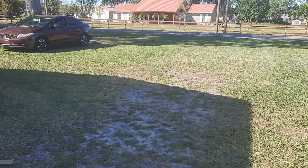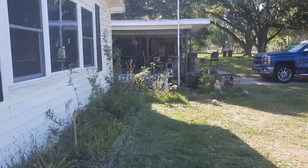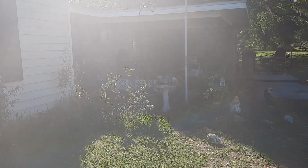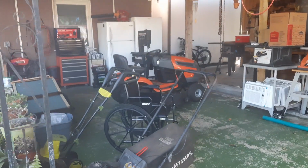Once again, as is typical for me, my carport workshop area is a total wreck at this point. I've just got, like I say, four or five different projects going on. I don't know what you can see. Let me get out of the sun where I can actually see what's going on myself. Oh, there we go. Got to work on that lawnmower.